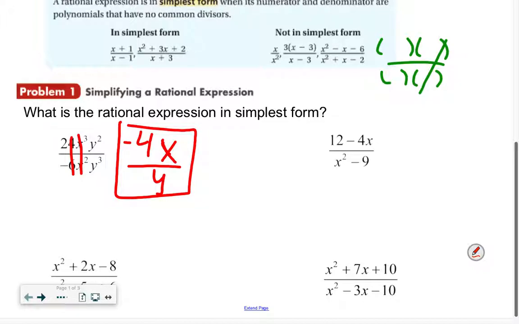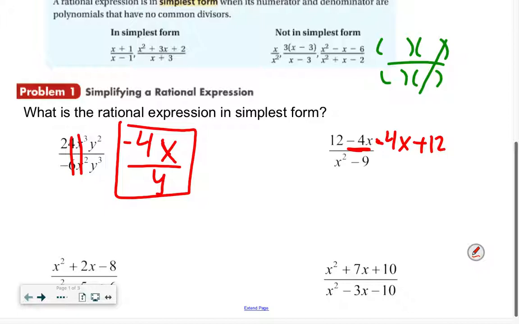Important thing with this second one, anytime you have a number in front and x in back, I want you to switch them. So 12 minus 4x is the same as negative 4x plus 12. It's just swapped. Make sure whatever sign is in front of your x part comes with. It's not the same as 4x minus 12. That is not the same as negative 4x plus 12. So make sure you bring your sign out front.